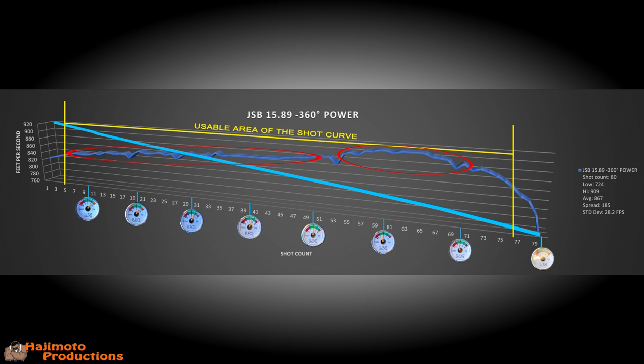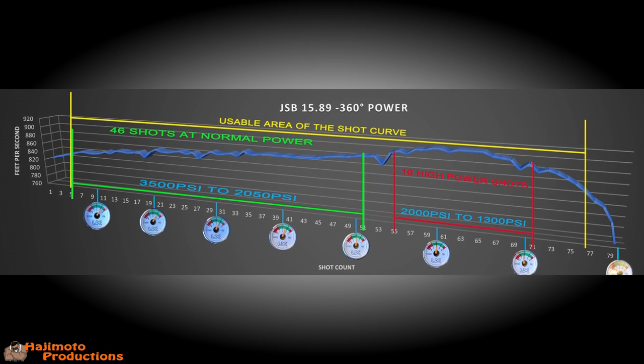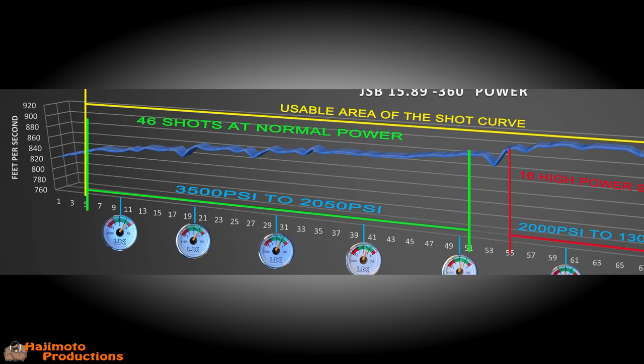And you'll notice the area now increased: 46 shots in one area for the normal power and 16 high power shots in the other. But now look at those 46 shots. I didn't start them until they were around 830 to 835. They slowly creep up, and I mean ever so slowly, they creep up and they just slowly top out at the high end at the last shot down there at shot number 51. You'll look at that. Those things are coming out at 860 feet per second.